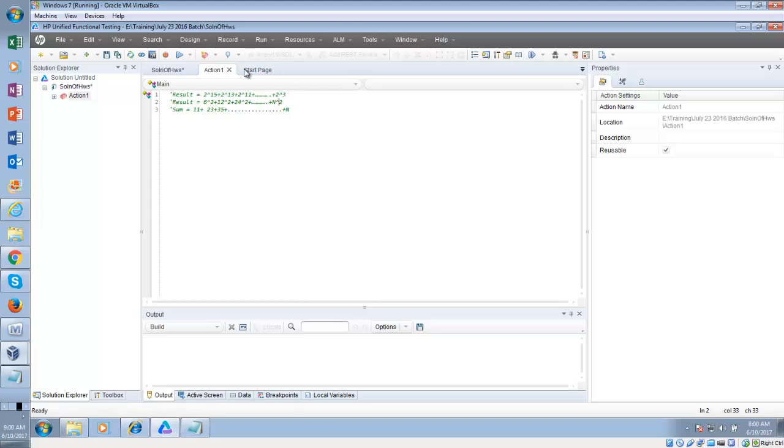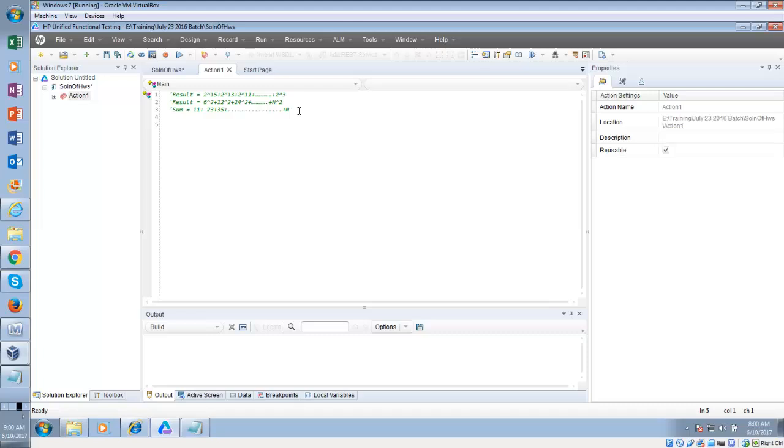The changing figure is the power, 15, then it goes down by 2, then by another 2, and gradually it becomes 3. The fixed part is this 2. So how will you solve this problem?